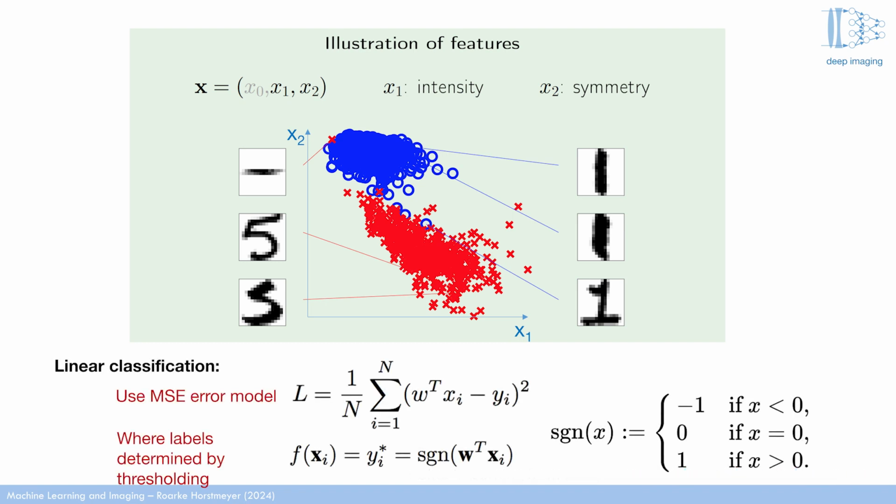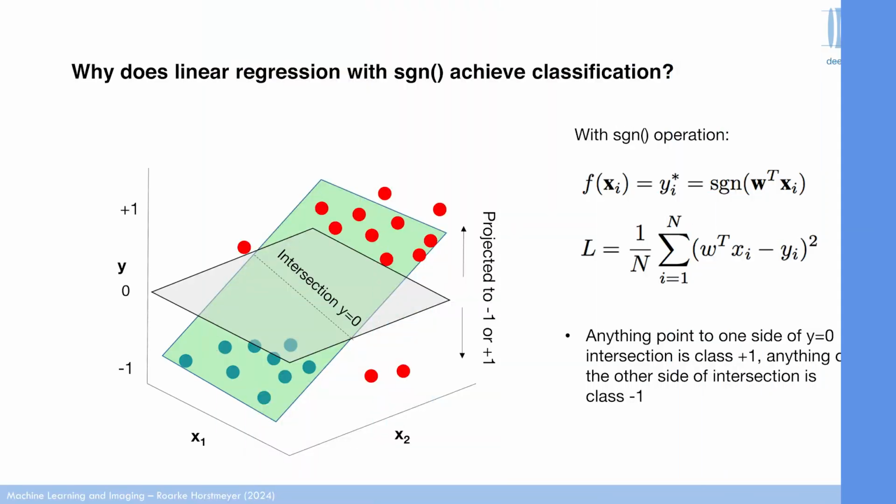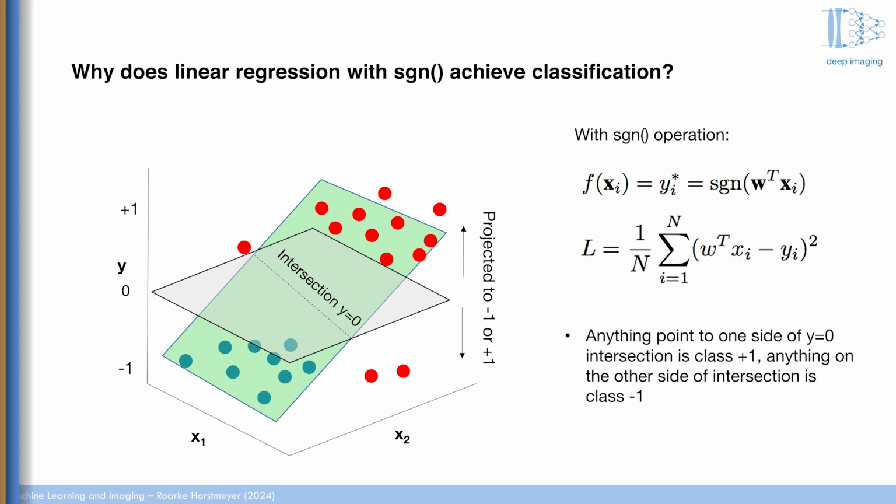This is our linear classifier. All of the assumptions we made boil down to an equation that looks like linear regression with this sign operator, right? That then categorizes the decision. Is it this category of handwritten digit 5s or this category of handwritten digit 1s? It's established by a hard decision with a sign operator, which casts positive values to a +1 and negative values to a -1. Okay, and so this decision boundary is formed via our linear regression process by examining its intersection with the y=0 axis. We went through this several times, so I'm not going to dwell on it.